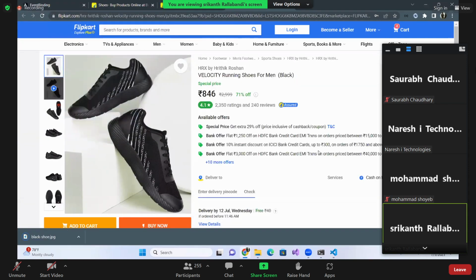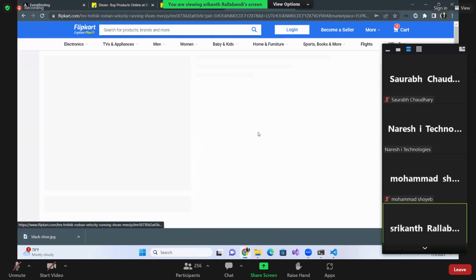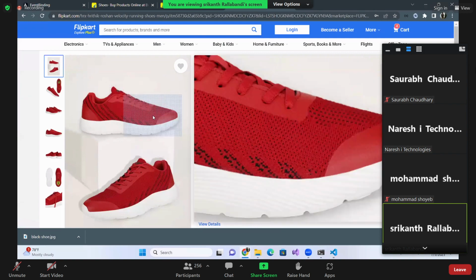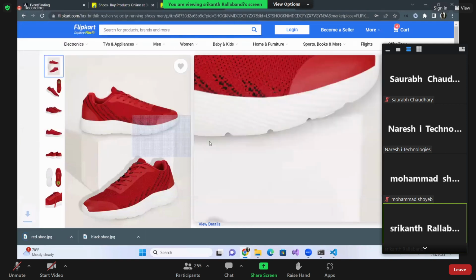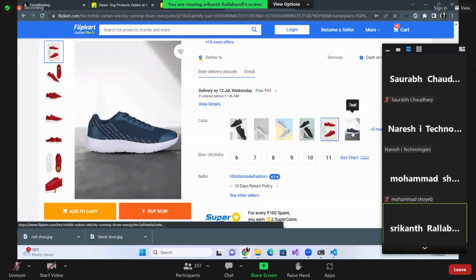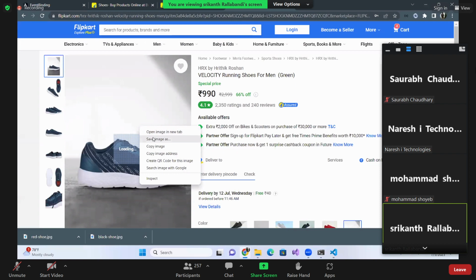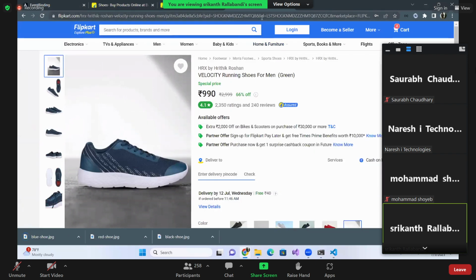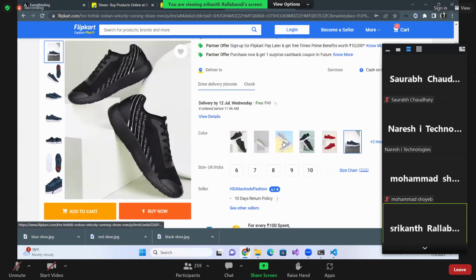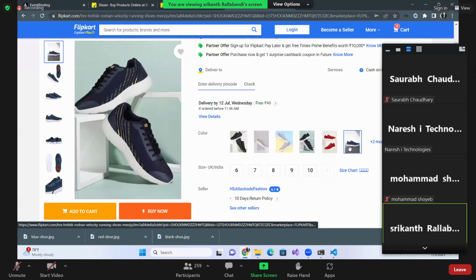I'm going to download a few images from here. The requirement is that whenever the user keeps the mouse on an image, I want to get that particular image. That's my requirement, nothing apart from that.